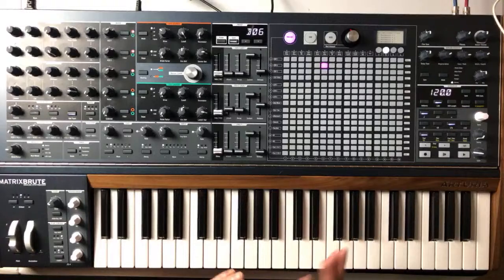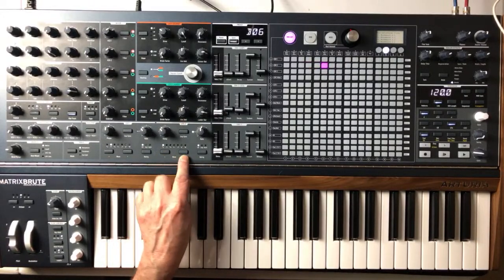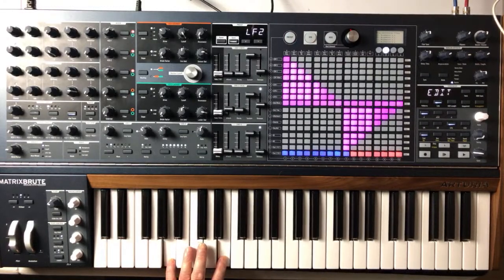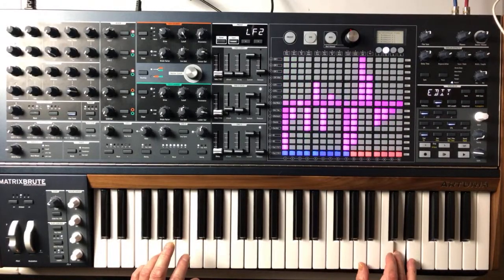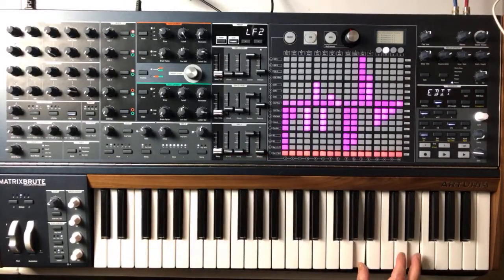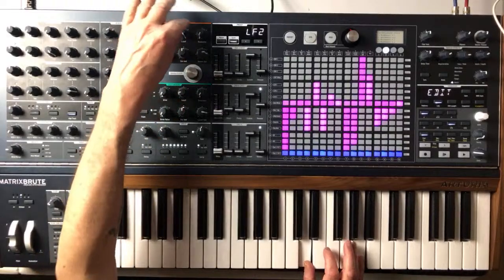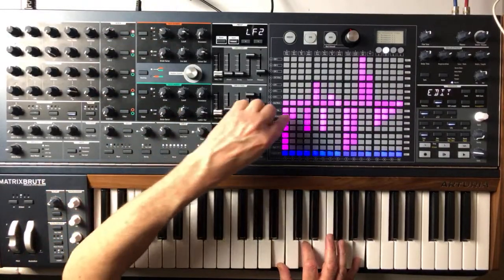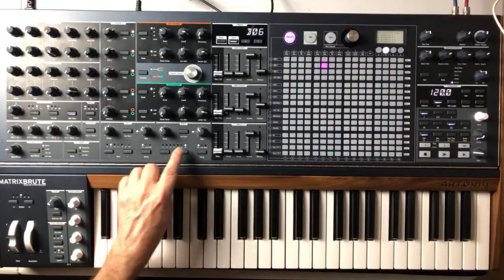Also got this new thing in the update: if you hold both of the wave selectors on either of the LFOs, you've got custom LFOs now, so you can draw your own custom LFOs in. I'm not sure if the red is smooth and the blue is stepped. So you can build your own custom LFO shapes, which is pretty neat.